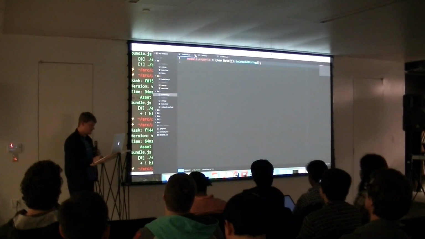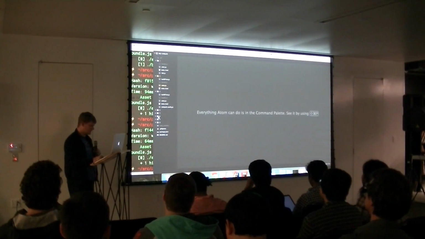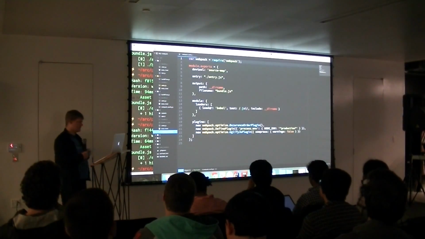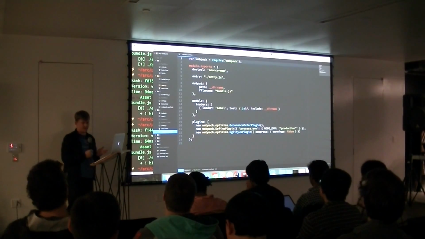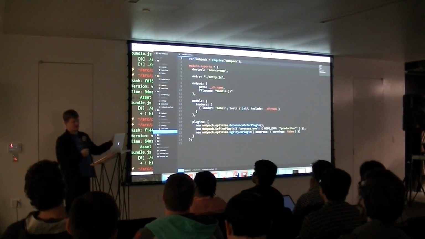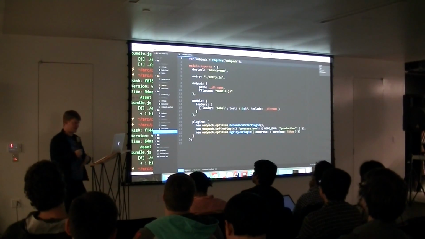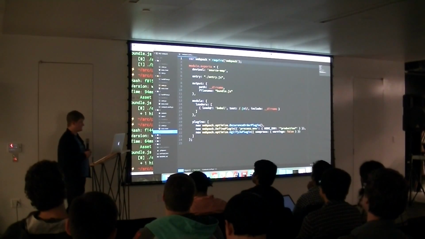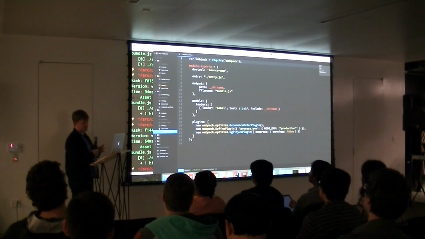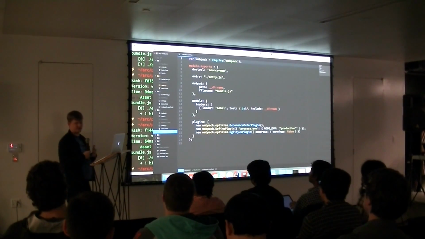So yeah, what can we do with really cool loaders? Like I mentioned, we can use the Babel loader. Babel is again a really popular project to convert modern JavaScript into JavaScript that will actually run in the browsers you want to run in, which are all running ES5. So it can support ES2015, React, and JSX syntax. It does some really cool stuff with really experimental stuff like decorators and all that. And it's all pluggable, which is really nice. So you can add the stuff in progressively as you want.